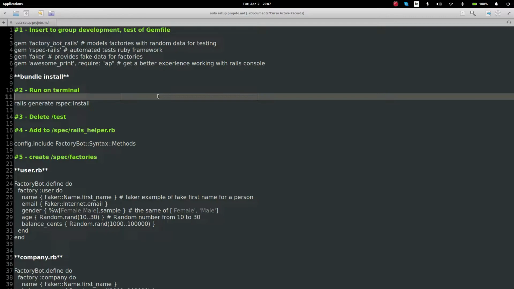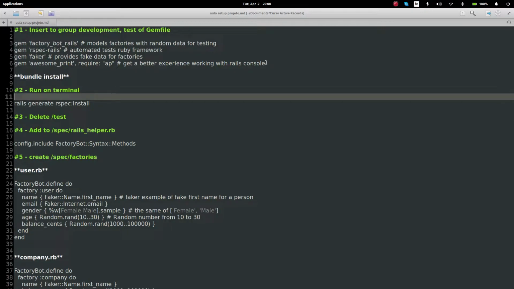As you know, our focus here is to learn how to query and not how to set up a Rails project. So I created this file, a step-by-step file, and it'll be available for you to download, and I will copy and paste its content.